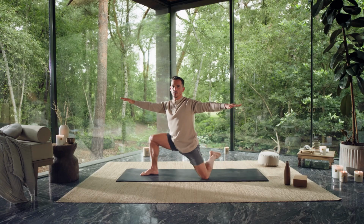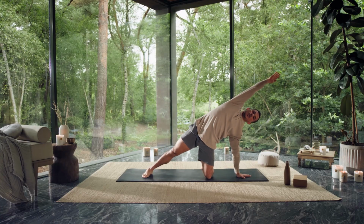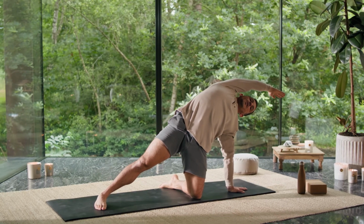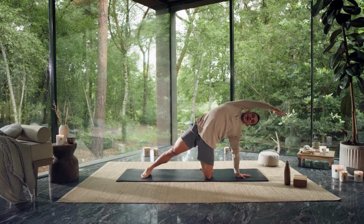Place your left knee on the floor, left shin on the floor, left hand on the floor, right arm up and over towards the left. Push your hips forward, open the chest for 3, for 2, and 1.